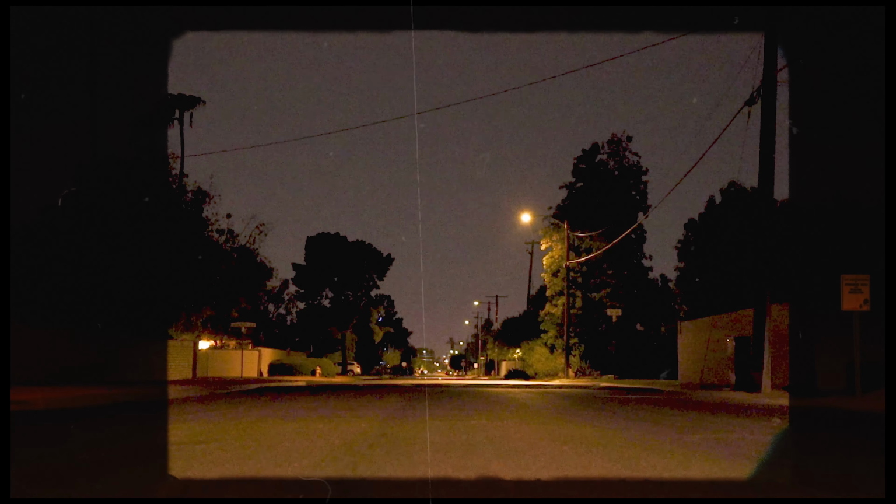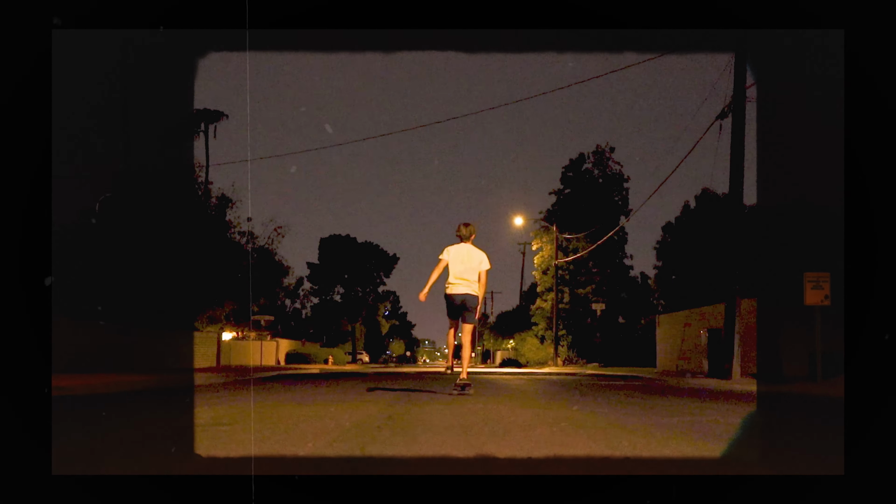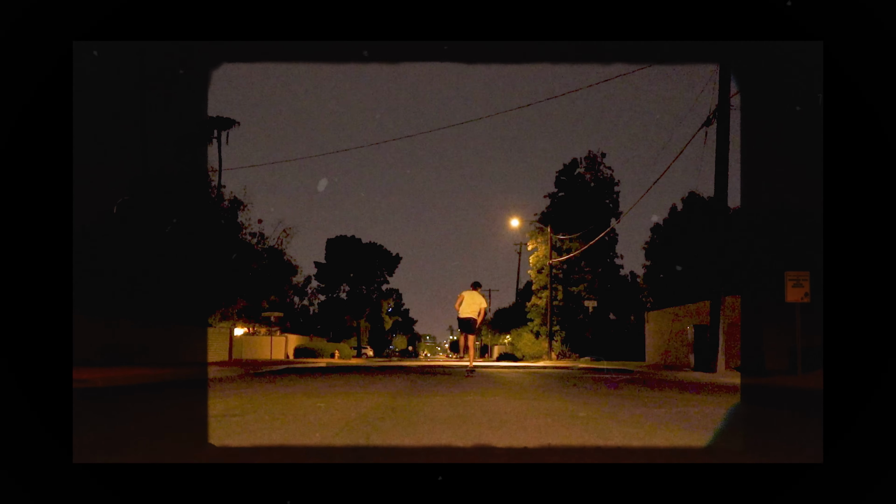So before, I had a skateboard. Usually at night, I would go for skates, I would put my AirPods in, I'd listen to music, and it was a way to clear my mind, to get outside, and to just find some space, right? Like do a little bit of exercise.